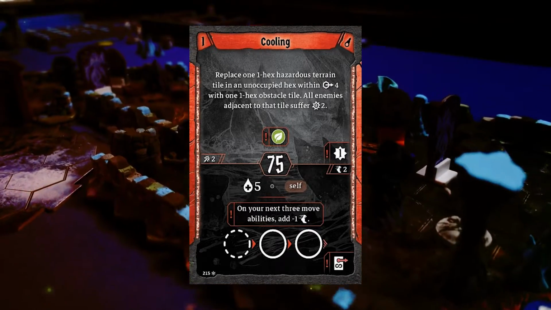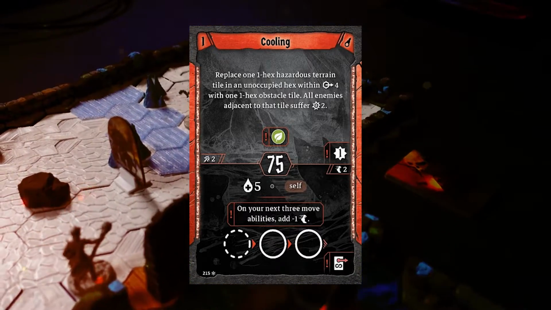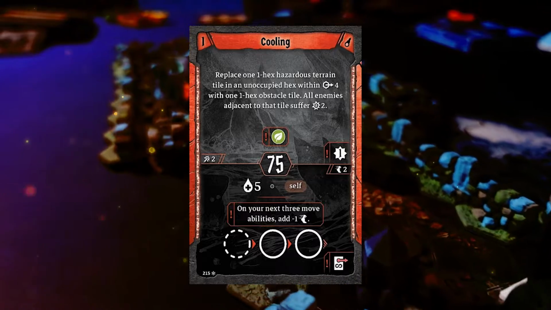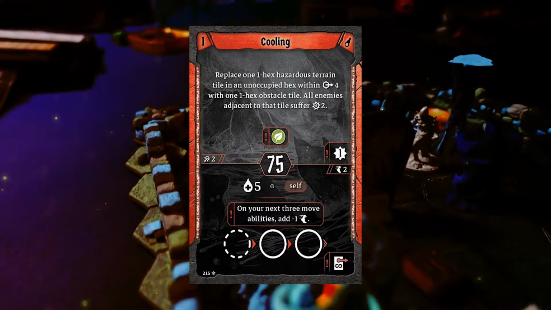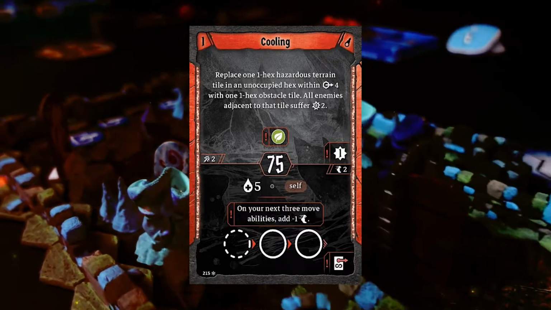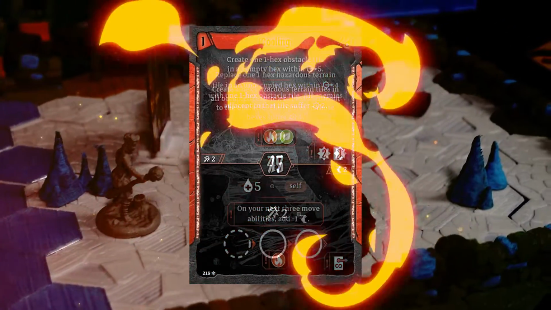Once you perform the heal, the card remains active and you must place a counter on it. Your next 3 move abilities will have a -1 movement. You can't voluntarily discard these cards either, the way you can with most other classes that have positive buffs. But again, it's your best and only heal to start with, so for that reason alone, it's worth taking this card. Next up, we have Eruption.